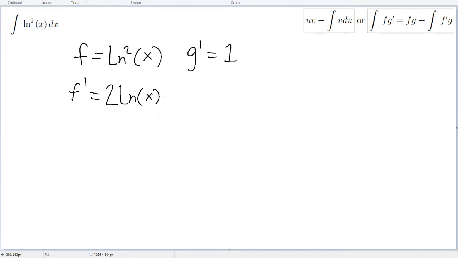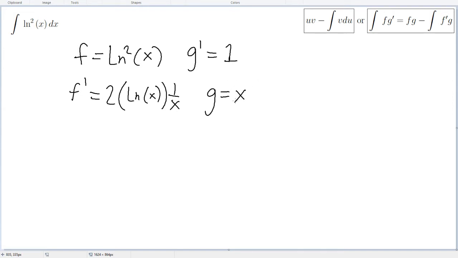So to redo this again, it's like power rule. So it's 2 ln of x, right? And then it's 1, which is itself. And then you derive the inside, the derivative of ln of x is 1 over x. Okay? And this is your derivative. That's how the chain rule works. And then integrating this is just x.